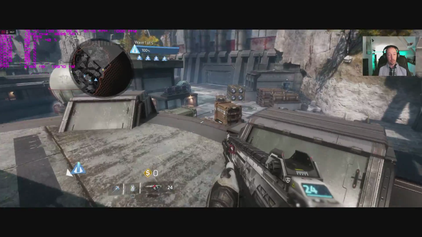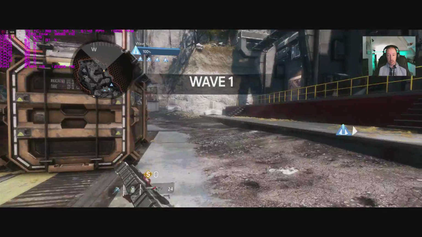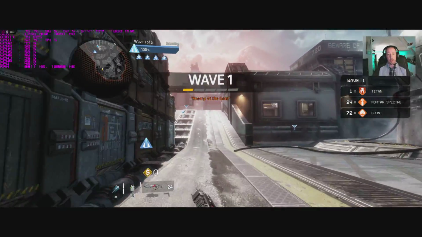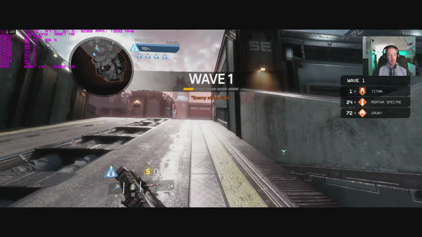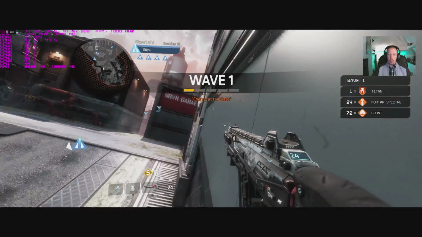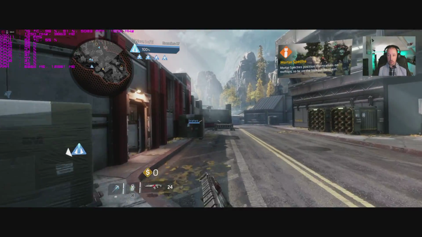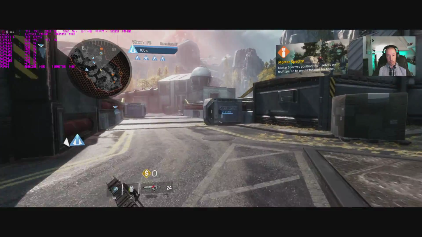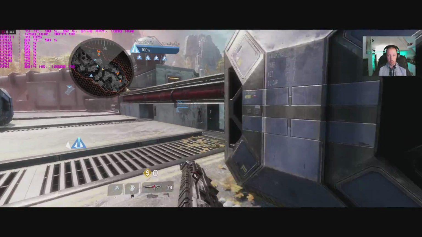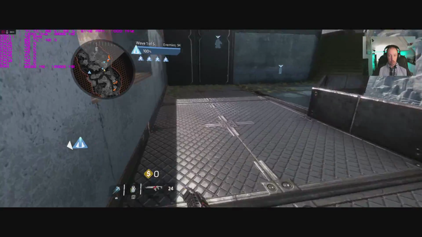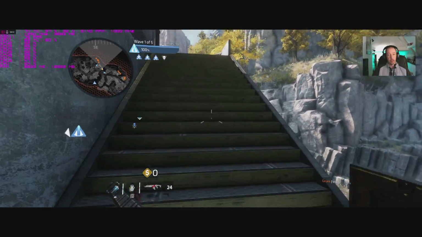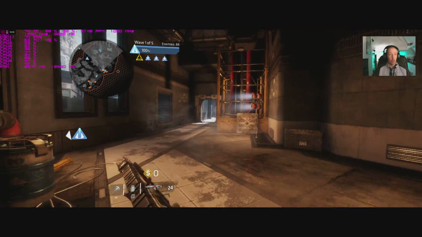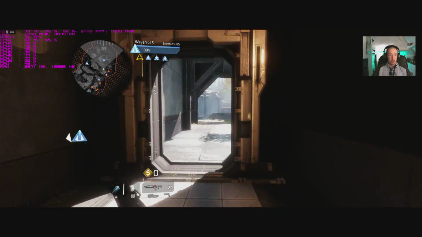VRAM usage, yeah, 4 gigabytes. So this game is seriously VRAM hungry. We're even using 12.5 gigabytes of normal RAM. That's quite something. And because of it streaming in these assets, I would install this on an SSD. I have not done that. I've installed it on a normal 7200 hard drive, and I do feel that's a mistake. I should have done it on an SSD. In fact, to play this game, which I will be playing, I quite like Titanfall games, played number 1 a lot, I will be installing this on an SSD.